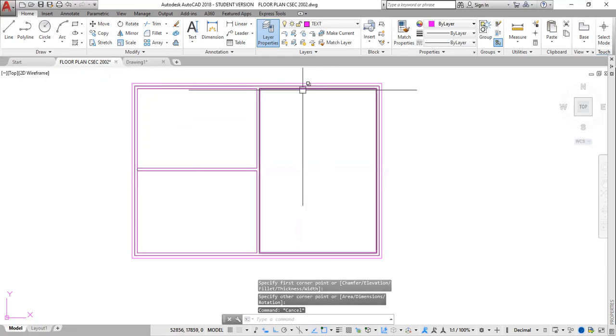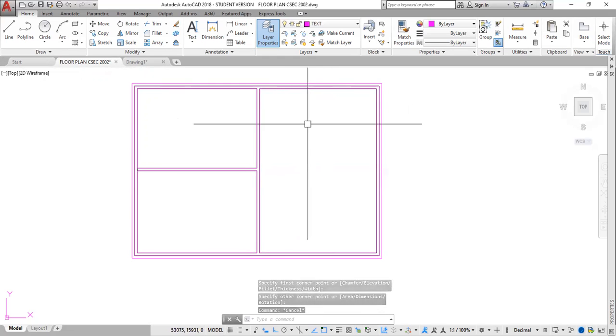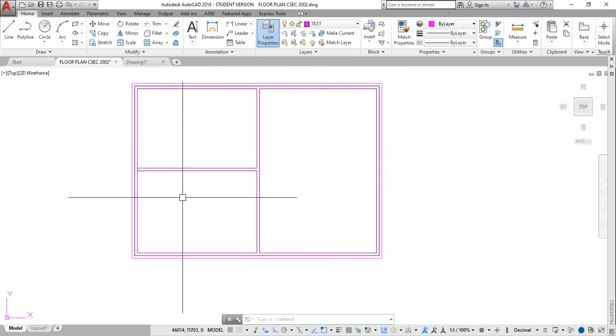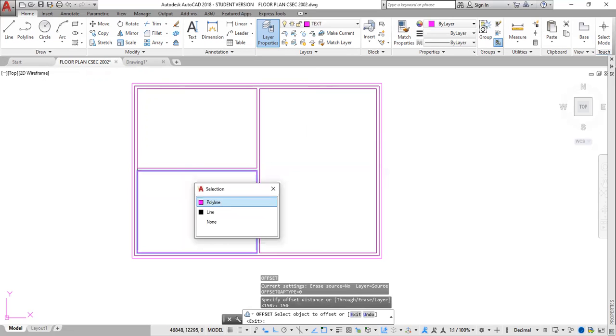All right, now that I have that, I'm gonna offset these, right? So I'm gonna type offset, enter. Offset distance is 150, so I type 150, enter. And then click this, it allows move in.